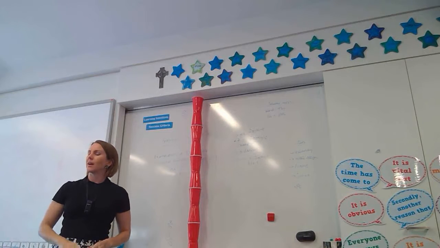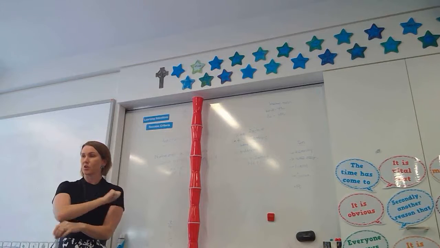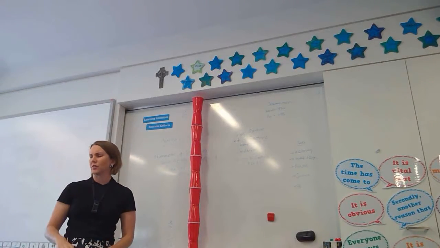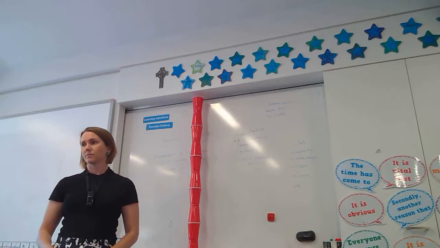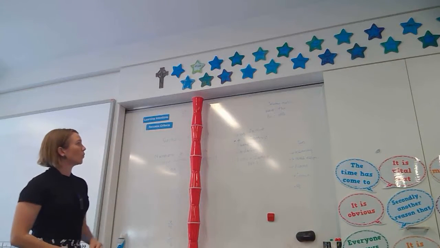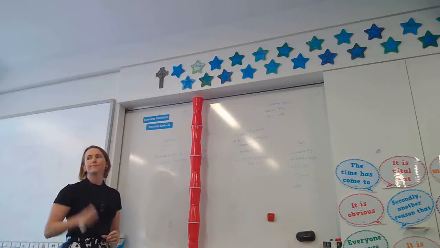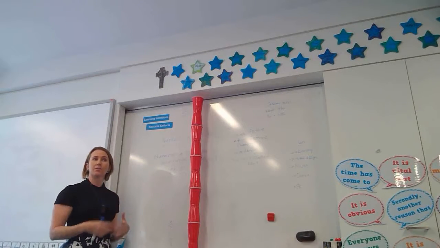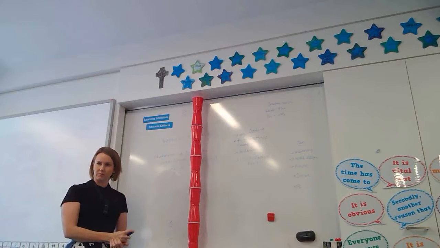Okay, if you have a calculator here, could you grab it out real quick? And if you don't, don't stress. How does that equal 10 over 10? For this example, this is 1 stack, 1 whole, which is made up of 10 parts, 10 cups. 10 out of 10 equals 1.